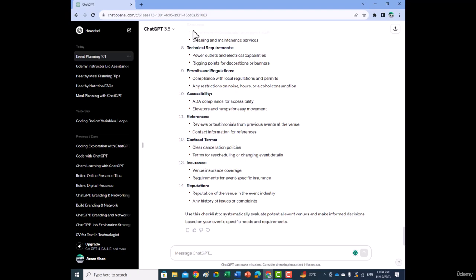Ensure the venue can accommodate your technical requirements and provides necessary services like on-site coordinators and cleaning. Check for compliance with permits and regulations. Research the venue's reputation through reviews and references, and review contract terms, insurance coverage, and any additional fees.